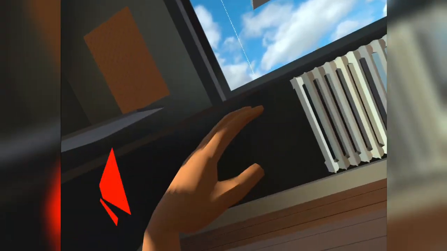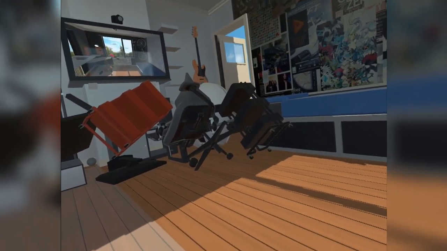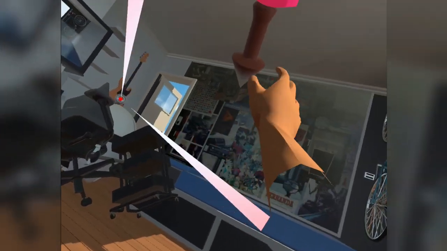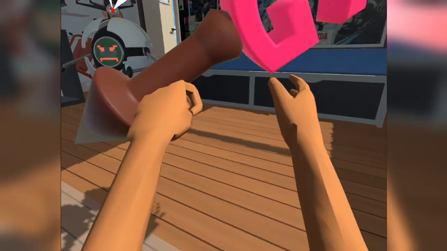I'm stuck here. I need to crawl. I need to hide. Oh, what can I do? Oh my god. This robot is going to kill me. I don't know what to do. Where's my chest? Oh, my robot. Grab the shifter. Come here. Give him to me. Oh my god. I don't know what to do. I'm gonna die here.